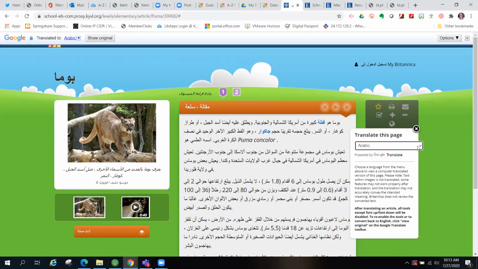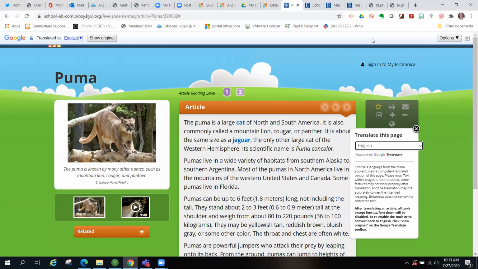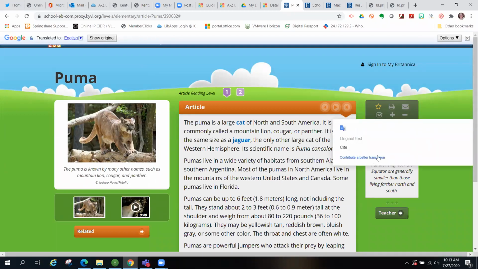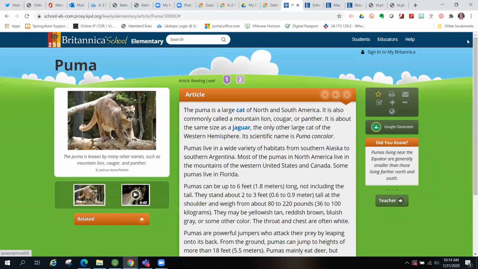So there's the translation. I'll go back to English. I can print this, I can email it. There's a citation button. Let me close that, it's a little glitchy.